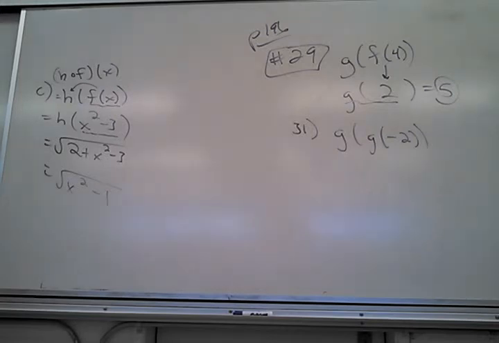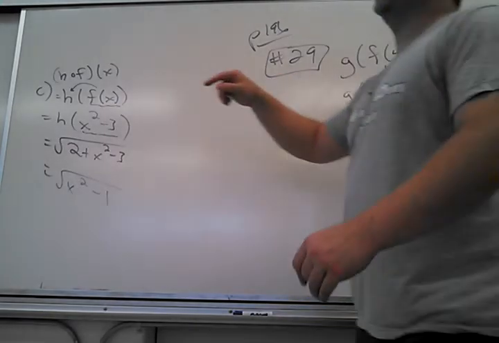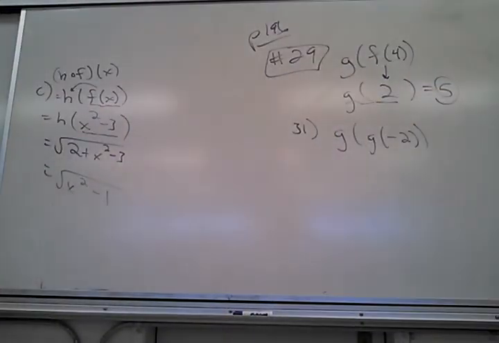You guys cool with that? In a way, that's nice. Somebody's already done all the work. I just have to go see what they did and use it. Okay. On 29, can you show me how you got 5? Oh, g of 2. G is blue. So for an input of 2, what's the output for the g function? Where does g go? 5. That's how you read it. Cool.